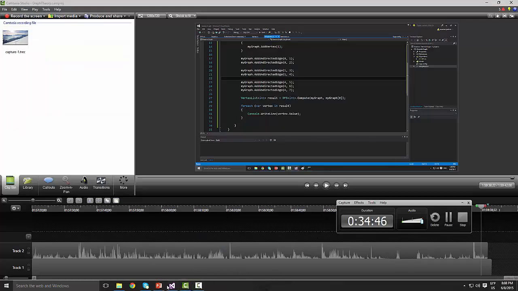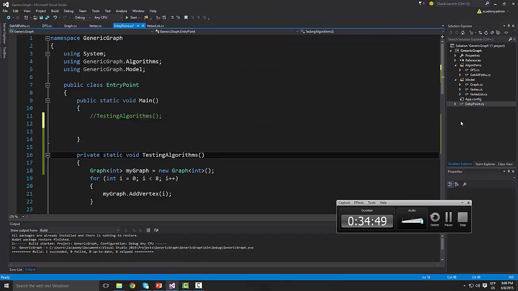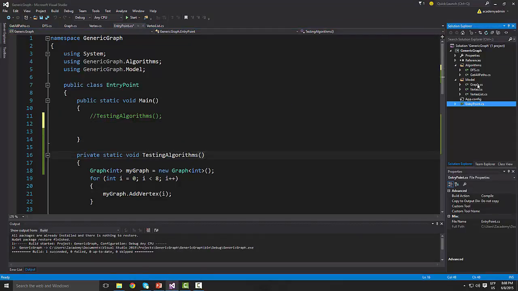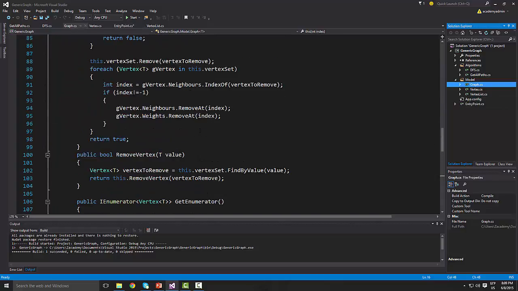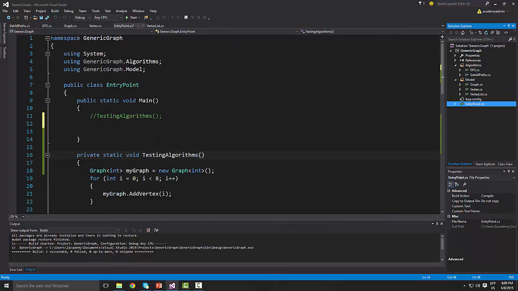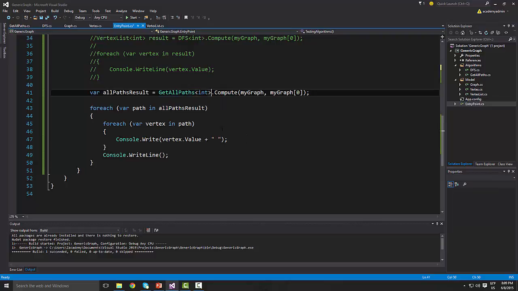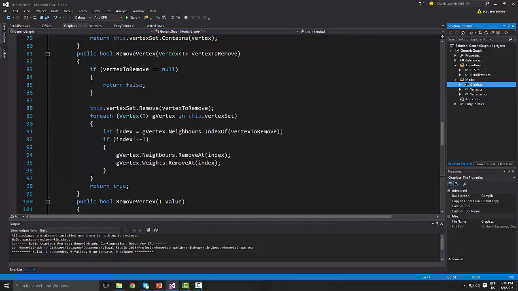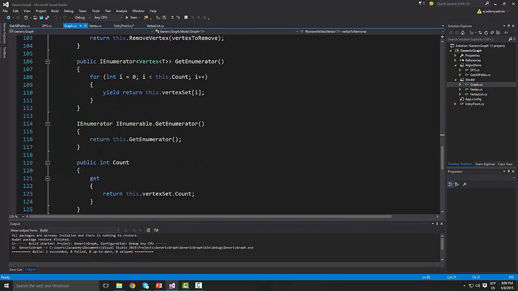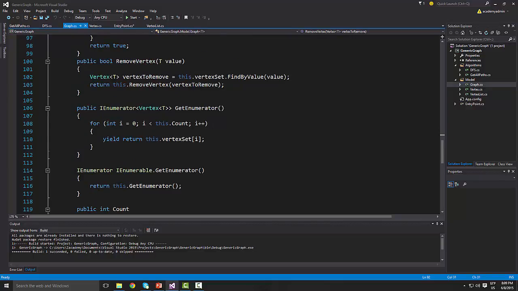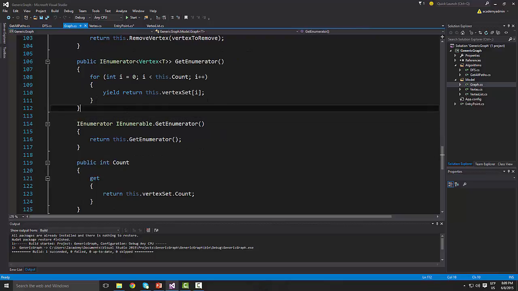Okay, it's fine. Inside my code, I wanted to go back to my graph to make it a little bit easier to do. I don't want to call every time in my entry point, DFS or get all paths or something. I want to have it as an option to my graph. I want to say my graph dot get all paths as a method instead of having to look for it in the algorithms folder. So let's go back to the graph, and I have no idea where to put this, but I guess somewhere around here is fine.